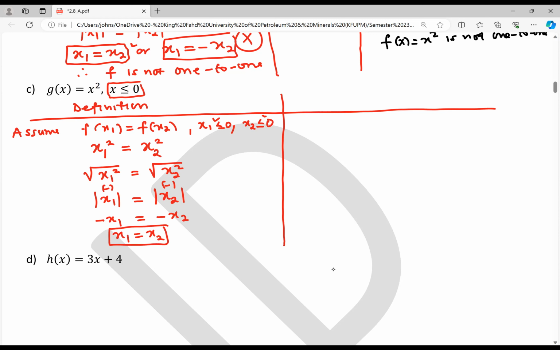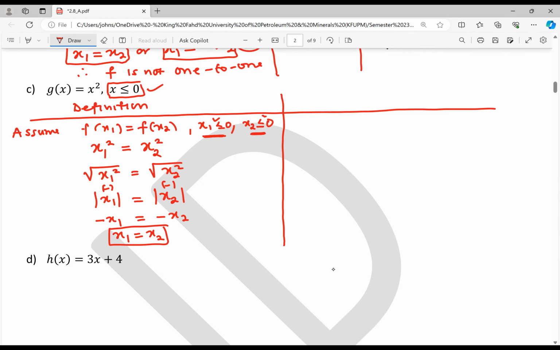Please take note of what I did here. We are simply using the condition. This means x is negative or 0. This also means x1 is negative or 0 because of this restriction. So because of that, we already have an absolute value. If x1 is 0, the absolute value of 0 is just going to be 0, right? So if x1 equals 0 and x2 equals 0, we're just going to have 0 equals 0, which means they are equal, right?